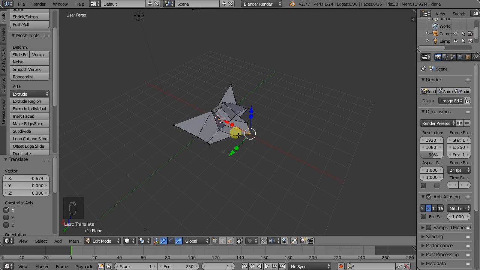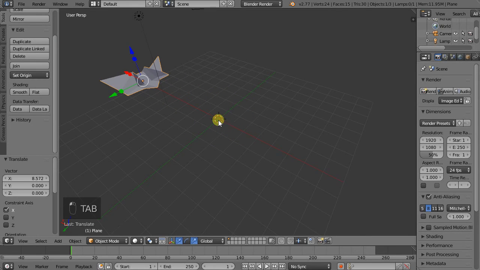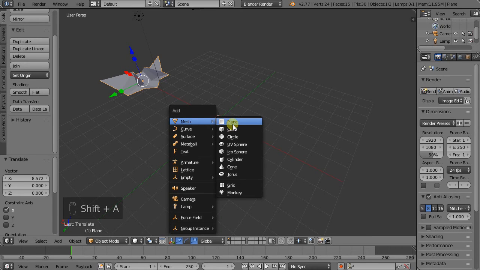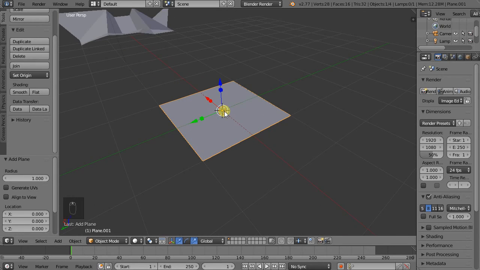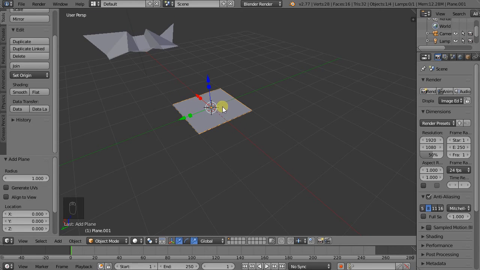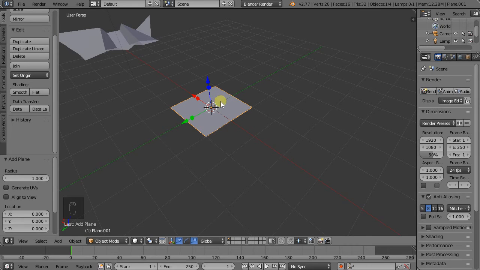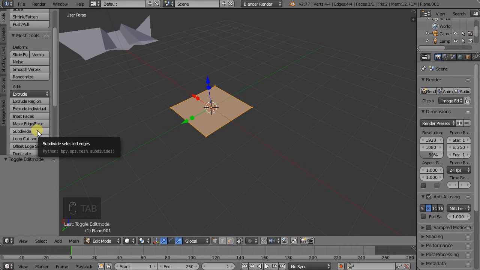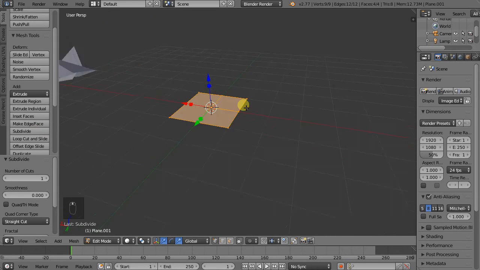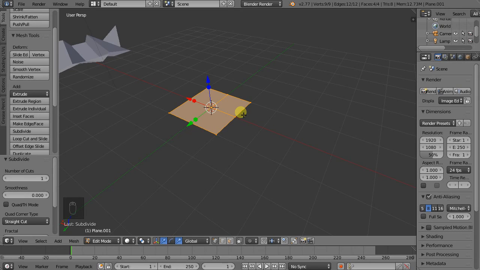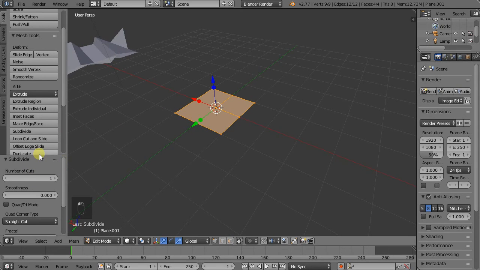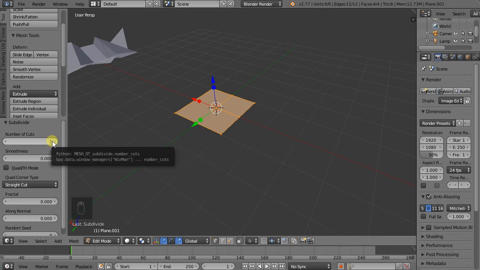So I'll go back to object mode. Move this to the side, Shift A, plane, and we'll show another way to edit objects, which is by subdividing. So now if we go to edit mode again, in here we see the next command down, which is subdivide. Now, most of the commands, if not all, once they're executed, we can go back and edit. That only works with the previous command and not more than that. So here we see we have a little window that says subdivide. We can change the number of cuts and that increases the resolution.